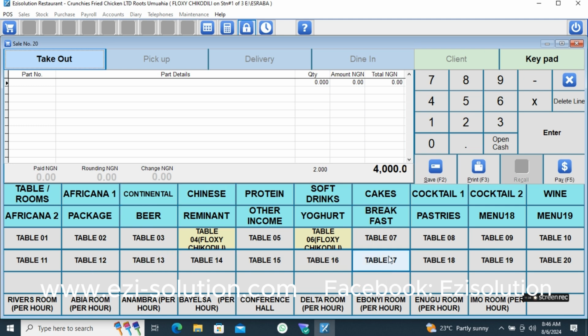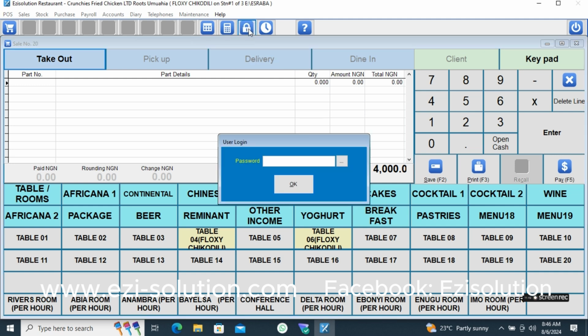But as long as you are using a table system, meaning people are sitting down, meaning you have waitresses that attend to different people, and each of the waitresses comes in and logs in with their own password to do anything. If the waitress is done and has just finished placing an order, she will log out. Another waitress will log in.